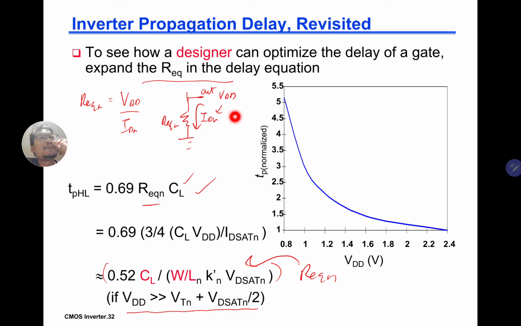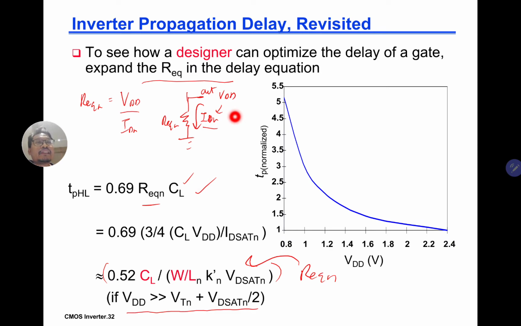Okay, so this is one way, but remember this is a little bit tricky because your IDN, is it constant or not? VDD you can say is constant, 2.5 volts, but your IDN can change according to the operating region. If it's in cutoff, your IDN is 0 because you have an open circuit. If it's in linear, you have maybe a smaller IDN. If it's in saturation, what is your IDN? If it's in velocity saturation, what is your IDN? So your IDN is not constant.